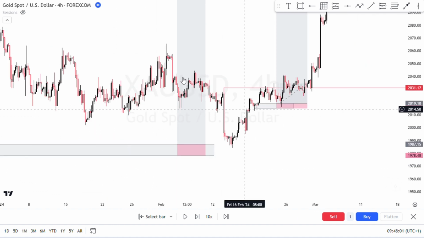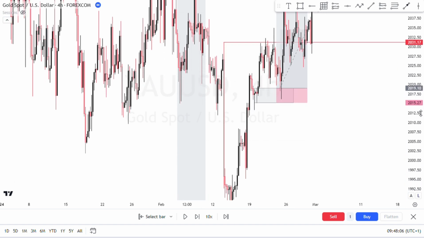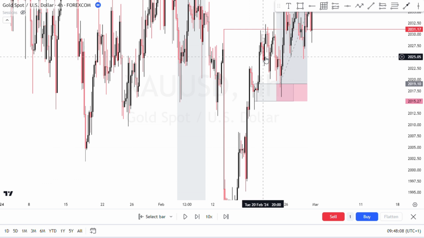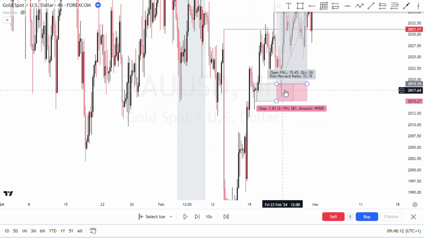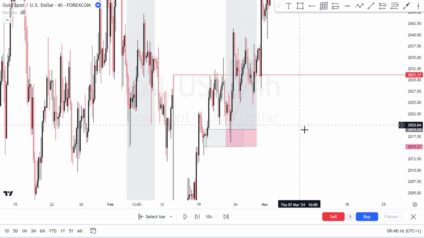If you check here, you can see that price ended up breaking only this particular high, and the order block that is responsible for it is this particular order block. So you're not going to use this order block, you're going to use the one below it. You can see that price eventually came all the way down to tap into our entry, and then started going in our direction.